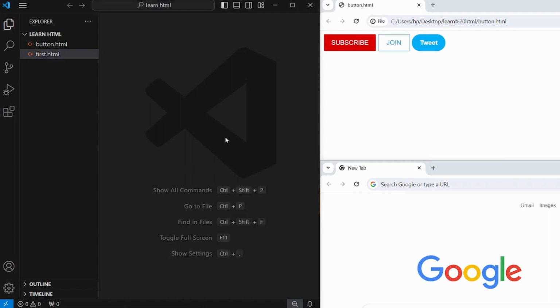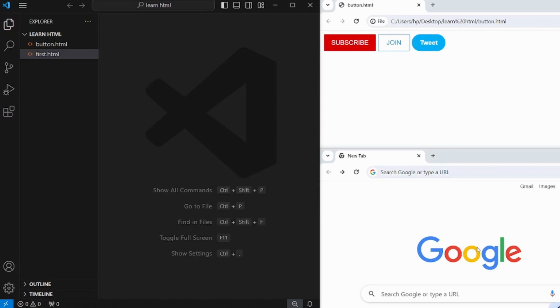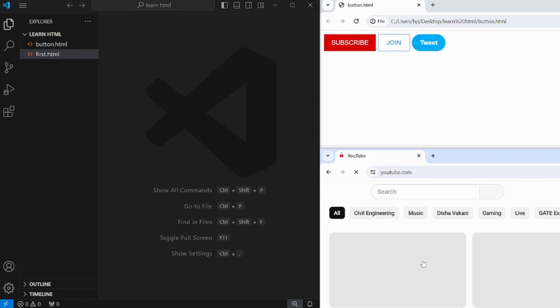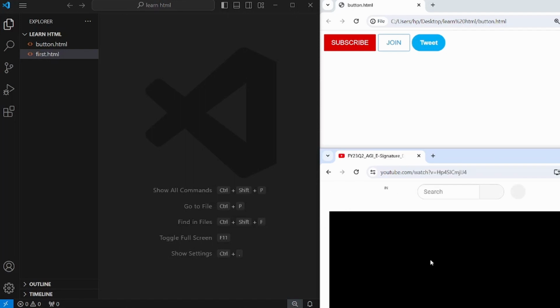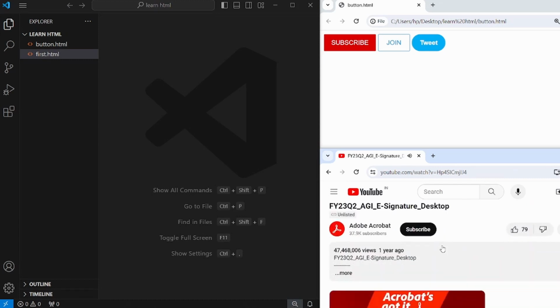Now we will learn a new type of effect in CSS, which is hovering. Let me show you what I mean by this. See, this is the subscribe button of current YouTube. If we hover over this button, we'll see the cursor changes to a hand, and the color of the subscribe button is also getting a little bit light.